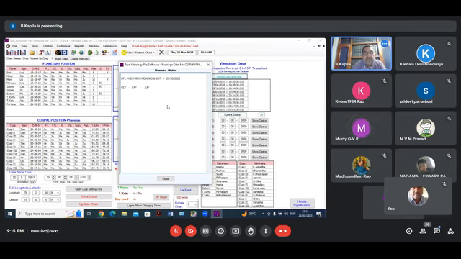Yes, sir. We are talking about Mercury. We are talking about the Bhukti Lord, which is Mercury. Mercury is in Venus star. It is in K2 sub. And then it is again in Venus sub.